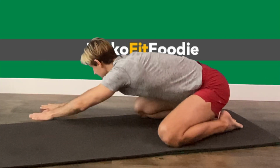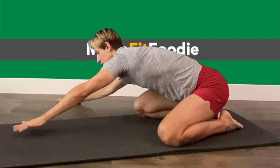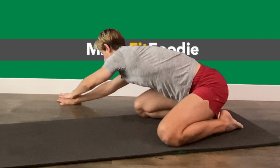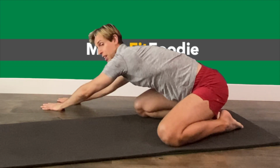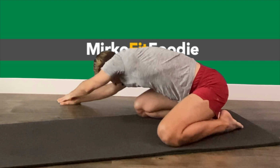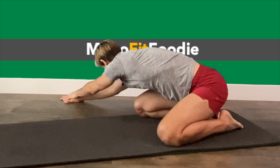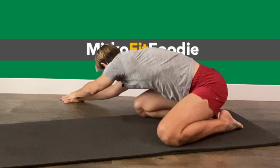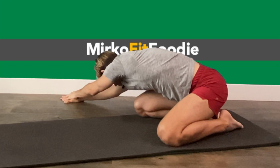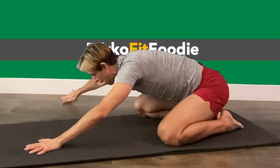So walk your hands and bend your spine to the same direction as your arms. The furthest arm should be stacked on top. So I'm bending to my right, I want my left hand on top. Ideally, if it doesn't get there, just near is fine. Drop the head down, breathe in. And really direct the air into your ribs here. So really feel the ribs expand on the inhale. Again, big breath in. And exhale. Give me 1 more. Big inhale. And as you exhale, walk your hands back to the center.